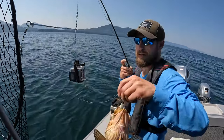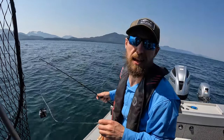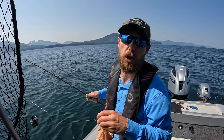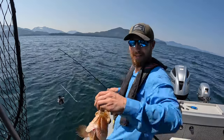Okay, well that's four or five of these guys up in the shallows, anywhere between like 60 and probably about 100, 120. So I think I'm gonna put a bigger jig on and start bouncing some deeper drops and see if we can find a halibut. They don't seem to be laying on top here, so maybe they'll be on the slope.